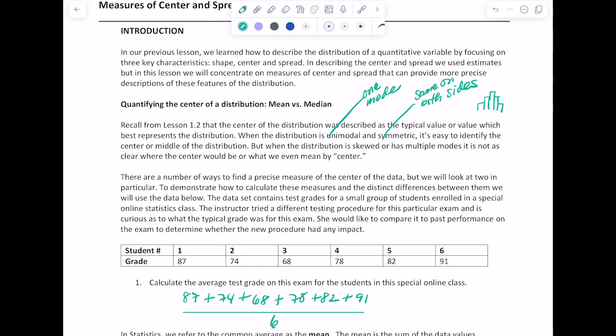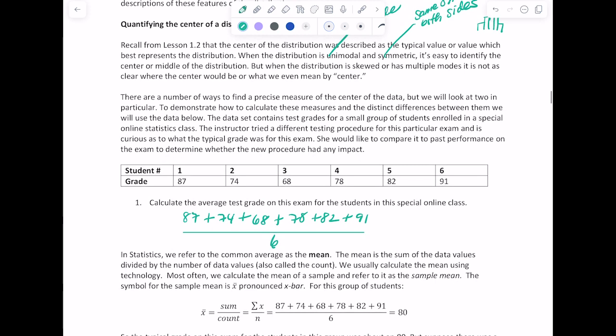So we have 2 types of mean. We've got a population mean, which would be the entire class, and then we have a sample mean, which would be the sample of students. Whenever we're looking for the sample mean, we use the symbol X bar, okay? When we're dealing with a population mean, we use the symbol mu. The population mean would just be the symbol mu. That's a Greek symbol, it looks like a U. And then this is the sample mean. Because it's a sample of students, we're looking for X bar.